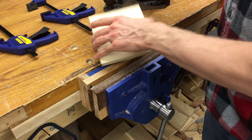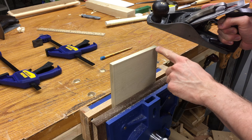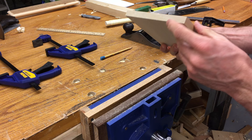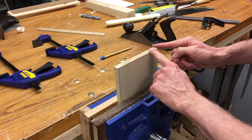Now that I have that marked, I'm going to attempt to get my bevel. I'm going to go across the board at a 45-degree angle with the plane, and then skew it this way at a 45. Sometimes I get off a little bit, but just remember — try to go slow when you're doing this. I almost messed up — I need to put it on the end grain piece first, which is what I want to start with. This is the back of the box lid, so I want to go toward the front where the other bevel is going to be. That way when it cracks off, I can conceal it when I do the front bevel.